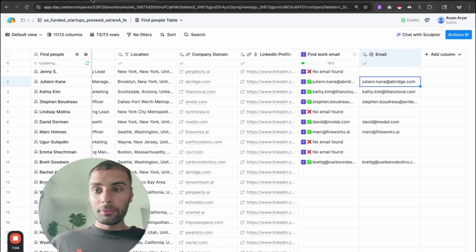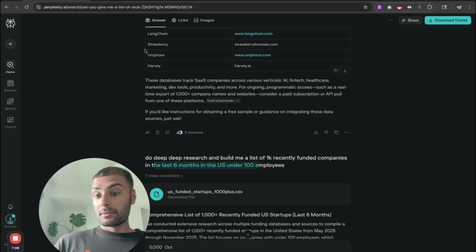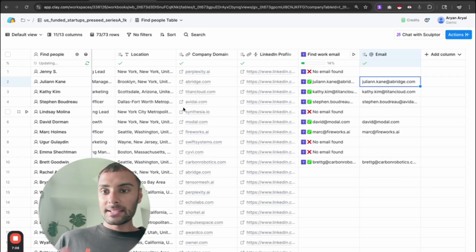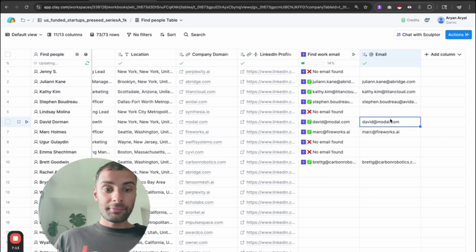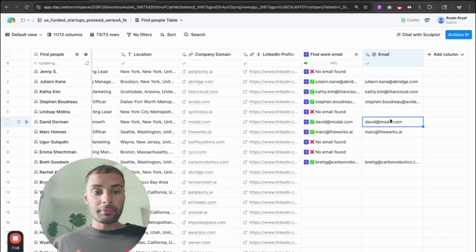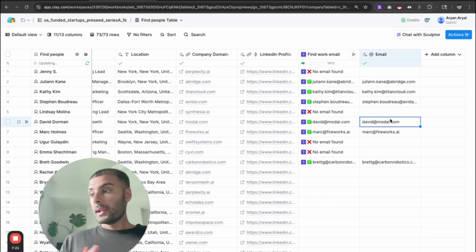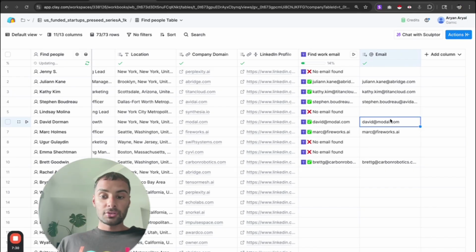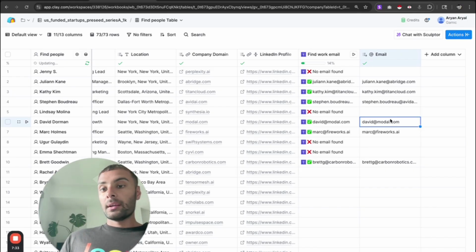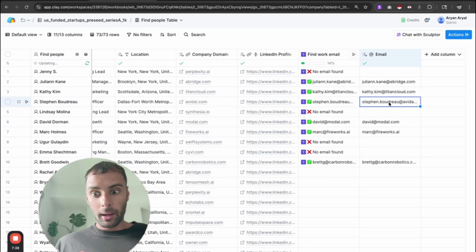So from that entire workflow here, what we've done is found a list of 1,000 companies, given it a list of job titles we want to go after, and then now we have the actual contacts of these people who you're reaching out to. So from here, all you have to do is, of course, they've recently gotten funded, and so they're going to be looking into new ways to spend their funding, right? Whether it's marketing, whether it's operations, whether it's CFO, whether maybe it's recruiting, whatever service you're trying to sell them. I'm just using marketing example here, but now you have a direct entry into reaching out to them, and obviously these people are ready to buy. They recently just got funded.